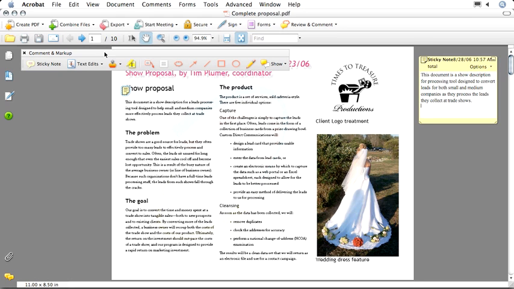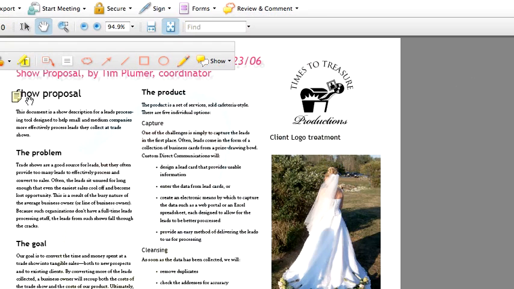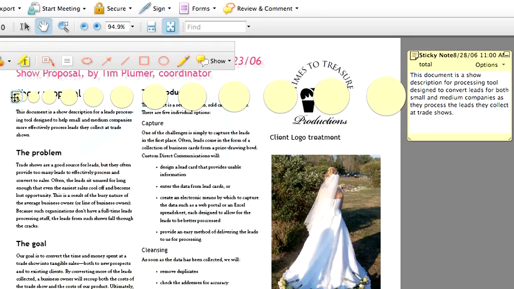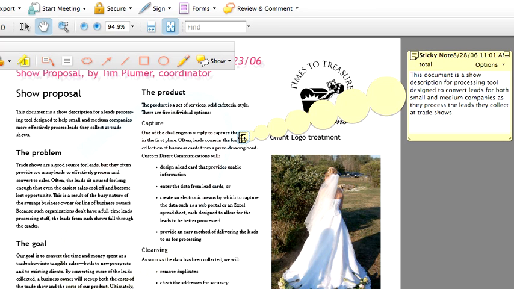I mentioned that I can move and resize the window. What if I need to move the note itself? And that's easy to do. I'm going to close the window up here, and I'll just click on the sticky note itself, and then I can move it around. So for example, if this change needs to refer to text elsewhere, like here, I can drop it, yet the window panel stays in place and stays off my document, which is handy. It allows me to move the icon around but still see the comments that I'm making off to the side. It doesn't interfere so much with the content on which I'm commenting.